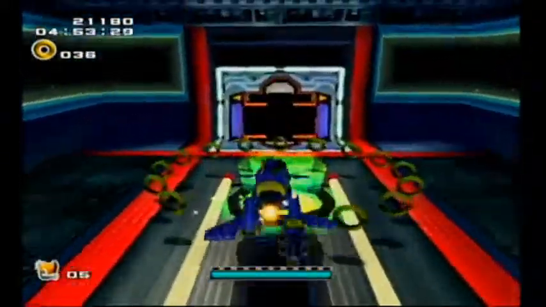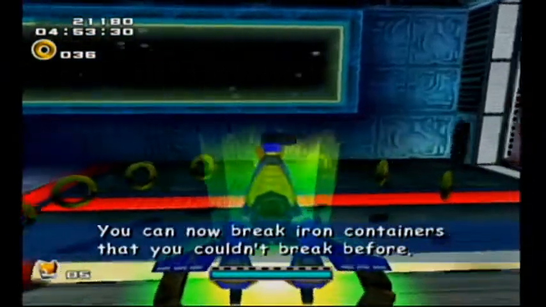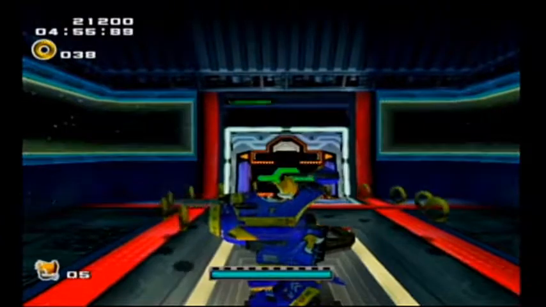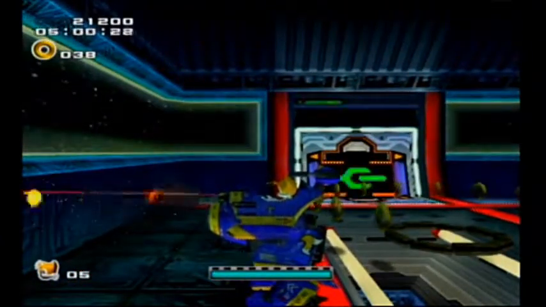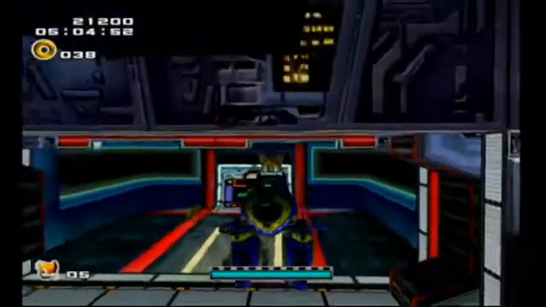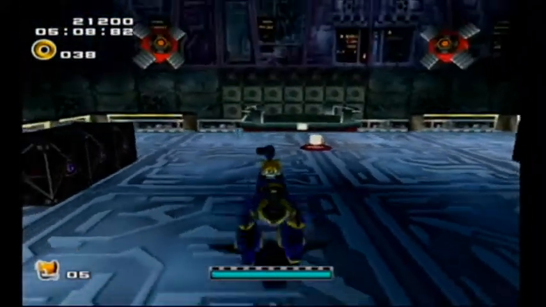And get the next upgrade for Tails, the Bazooka Vulcan Cannon power-up. You can now break iron containers that you couldn't break before. So as you can see, that little tube at the front, that's our bazooka, and it's shooting giant ionic pulses. That'll destroy the steel crates. Observe.